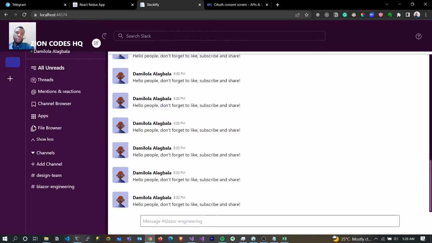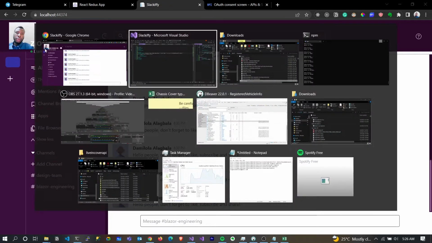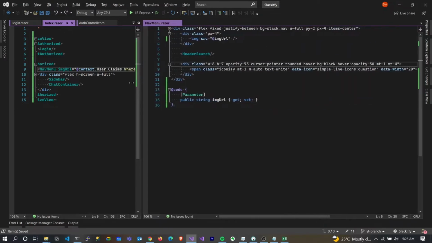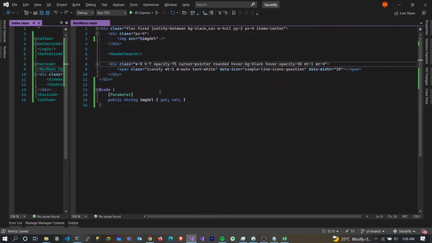So you notice in our navigation bar, we now have our profile picture. So we just need to design this out and make sure it looks good. So let's go back into our nav menu and set up our profile picture. We have a class. So basically we want it to have a height of 10. We want it to be fully rounded, and we want to have a cursor pointer property on it.